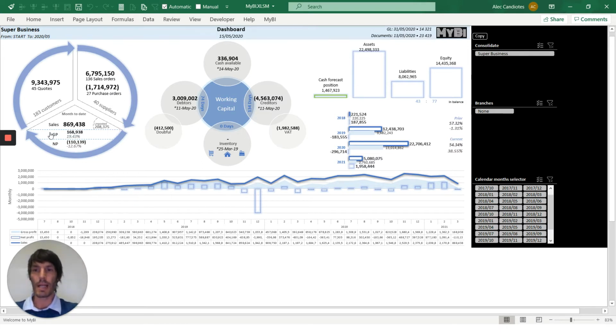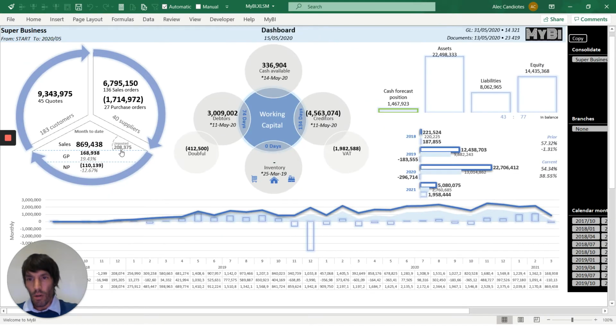Then once it's done, this is the income statement environment for the month: the sales for the month, the GP for the month, and the net profit for the month. This little one over here, I'm going to scroll in, is called unposted. In Pastel, that's the open batch. A lot of times people say, "Wow, what's the sales? This is way lower than I thought." Then they go to the accountant and ask what is going on, and suddenly they realize it's just still an open batch that hasn't been processed yet. So that's insight into the unposted invoices environment.